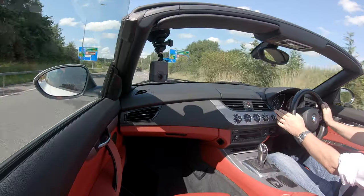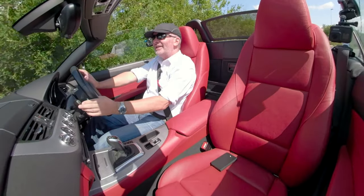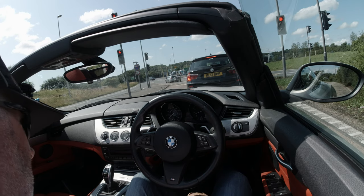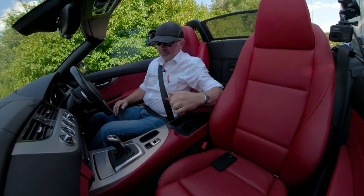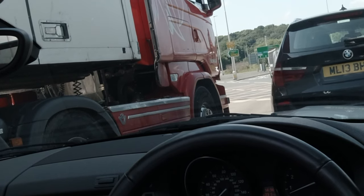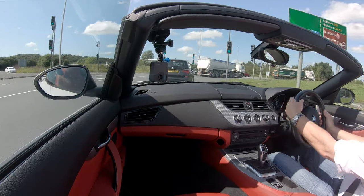Hopefully everybody will get out of my way here and we'll see how it goes around the roundabout and through the twisty stuff. I'm not going to do anything suicidal, but we've also got the thigh supports there. Let's just have a look. Two cup holders. Great. Oh, dripping out of that, whatever it is. No doubt it's cows. He's trying to get as close to me as possible. Anyway, I'll just flick it into manual here. Oh, hurry up, come on.